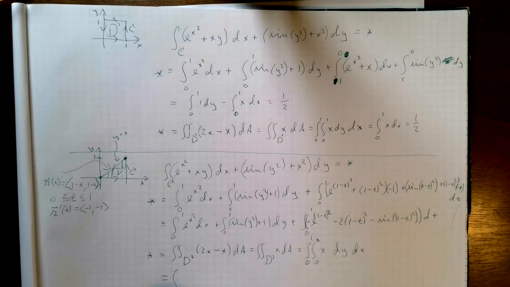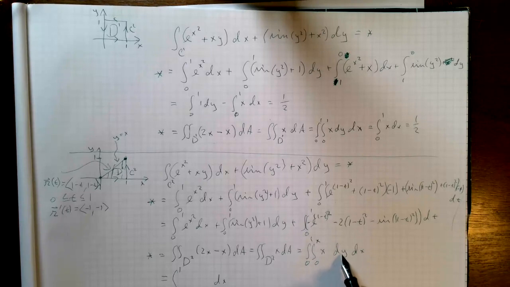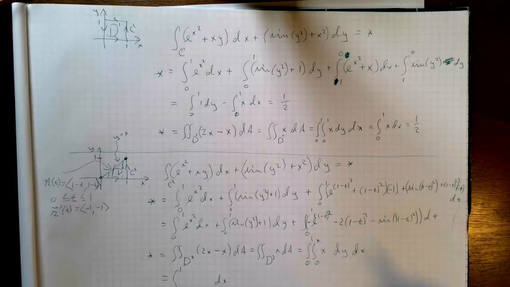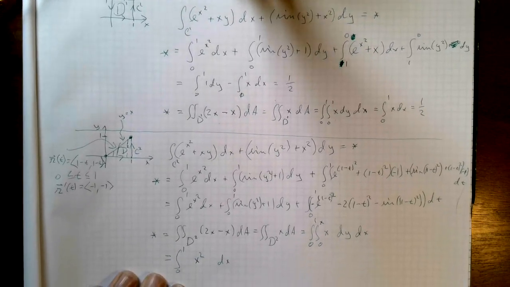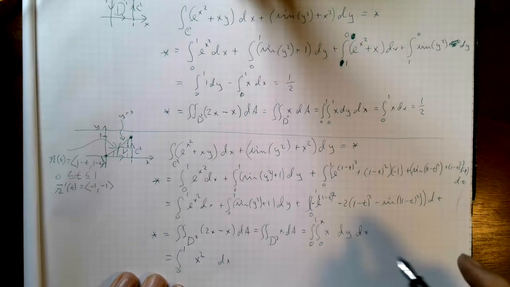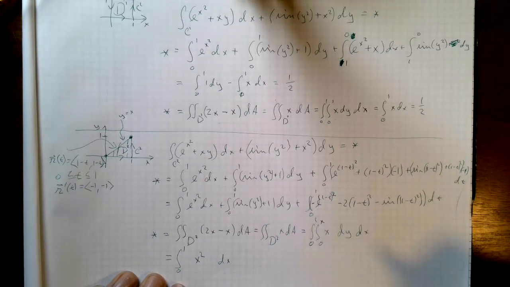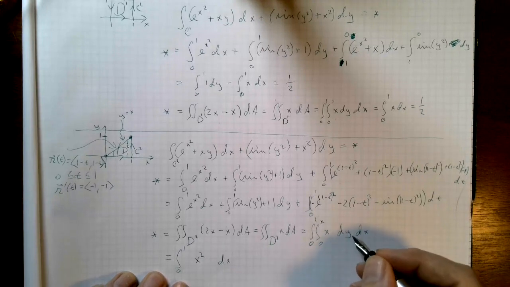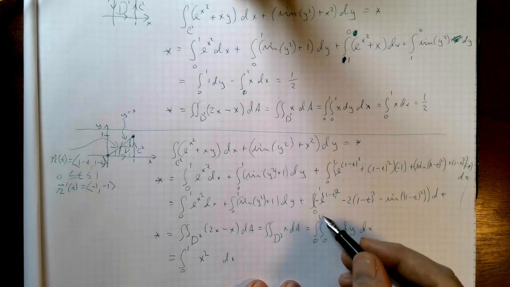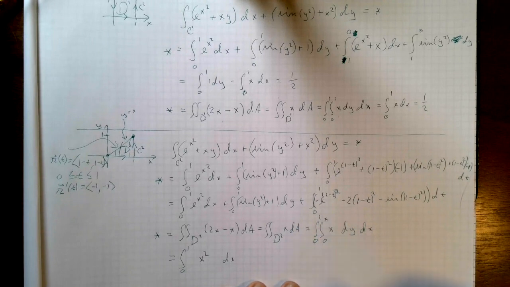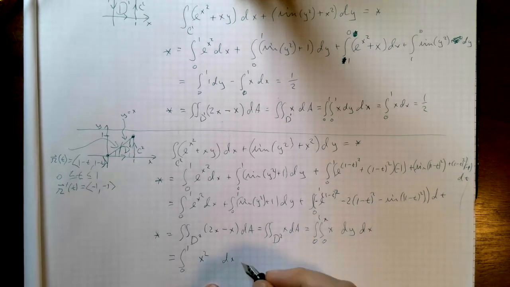So I still have this outside integral, and this inside is the integral from 0 to x of x with respect to y. So it's just x times x, because the length of the interval is x, and we're integrating x, which is a constant as far as y is concerned. X is not changing when I'm computing this integral. Okay, and now this is simple. This is 1/3.